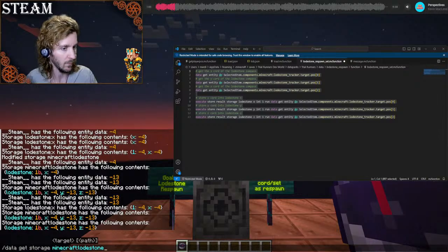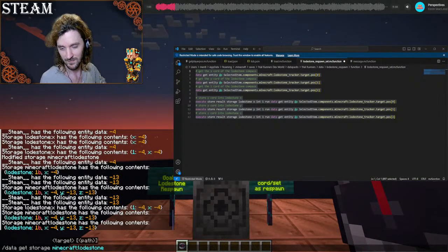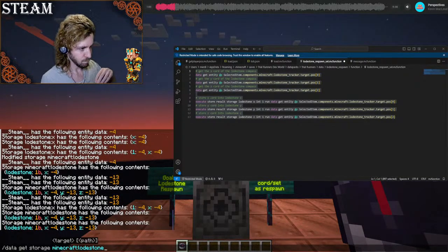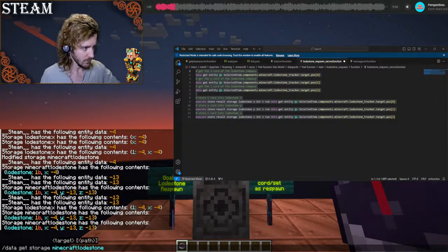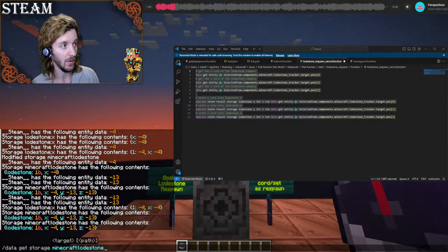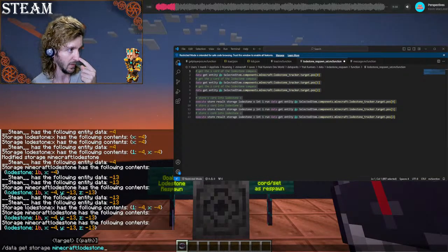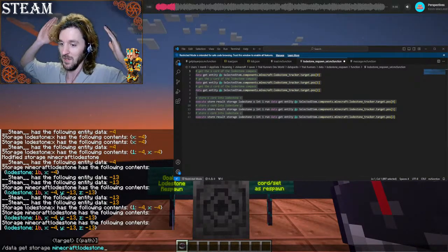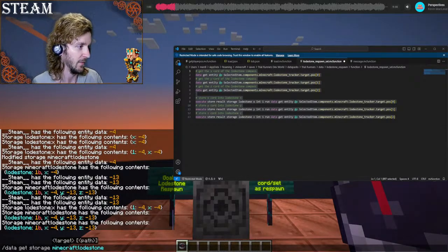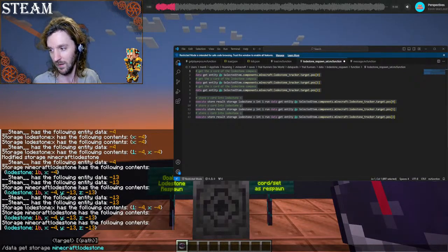Is there anything different compared to what I have? Okay, so it even breaks down how it's working. That's kind of cool. So execute storage result lodestone x into 1. This stores the integer result, the x coordinate, into storage lodestone under the key x, which, yes, I've done correctly so far according to what it's saying anyways. I put that into GPT and I got this response.